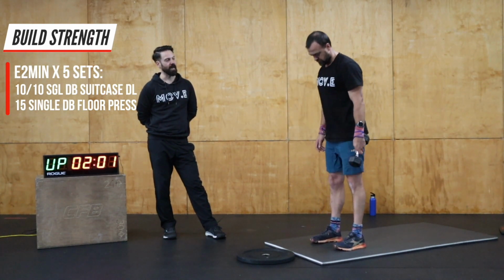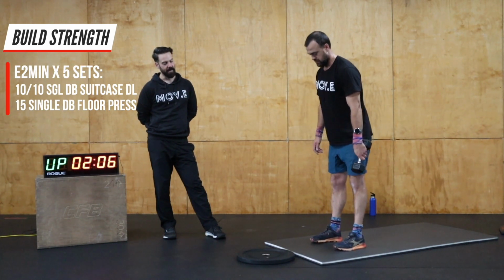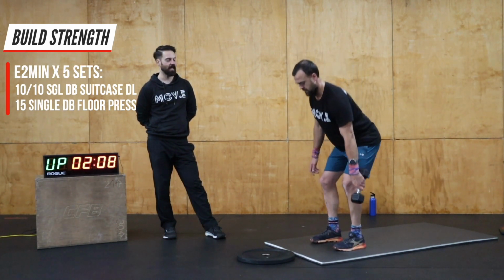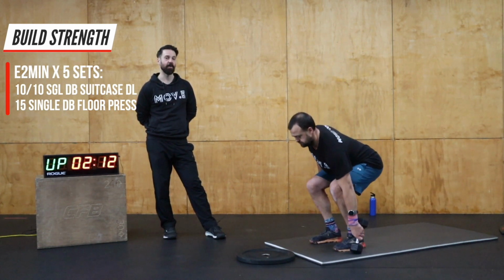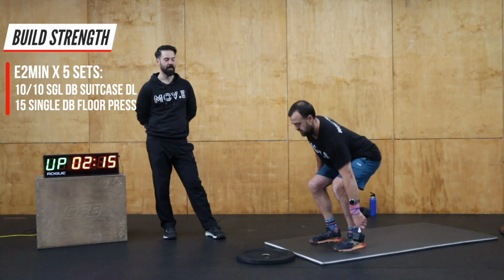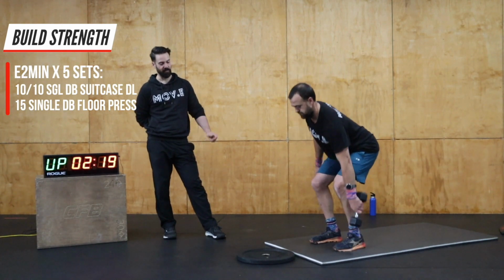So into this second round, guys, as we move through these deadlifts, let's have a look at the shin positioning. Matty's going to work as hard as he can to keep the shins mostly vertical. Now, this being a dumbbell as opposed to a barbell and plates does mean we generally have to go an inch or 2 deeper. So if you have the flexibility, we're going to go front end of the dumbbell to the floor.